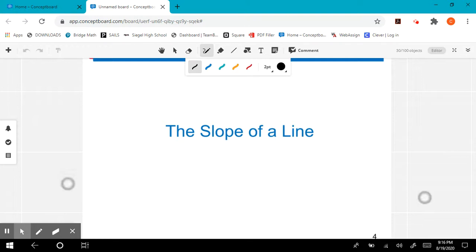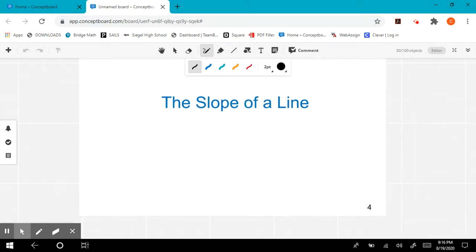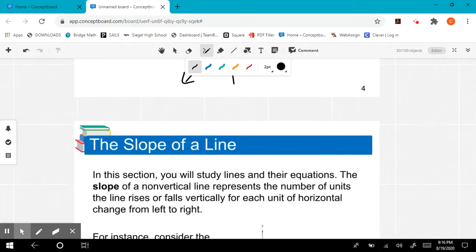So here we go, the slope of a line. So we know if we're talking about the slope of a line on our coordinate axis, here's the line. Basically, y'all have had this before. The slope of the line is basically how steep it is. How far is it going up, or how shallow, how flat is it, or whatever, the slope of a line, or the steepness.